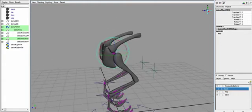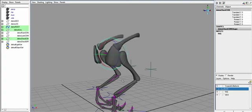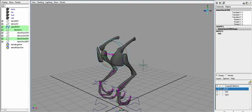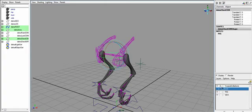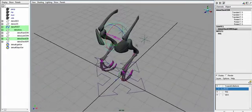But they're there to make it look better, so it's not just arms. It gives it more of a feel that this is an actual creature. We could just turn it off to where you just see a template, which helps too. So that's the chest node.